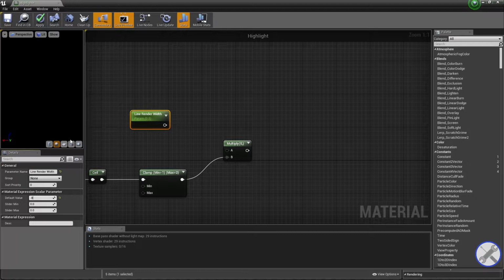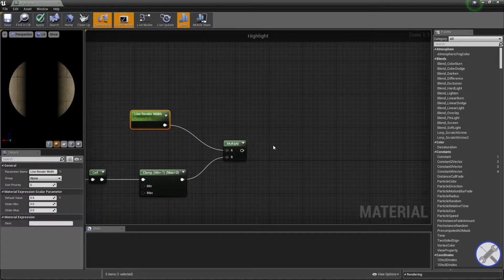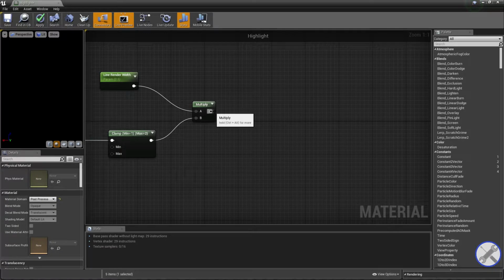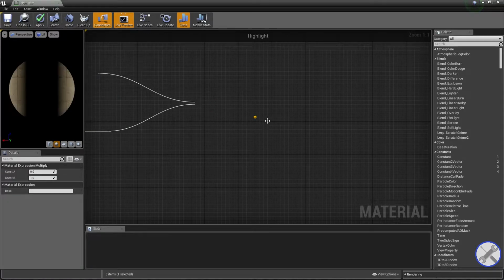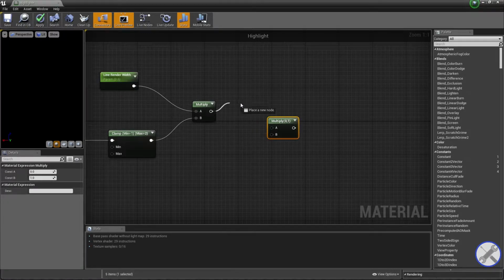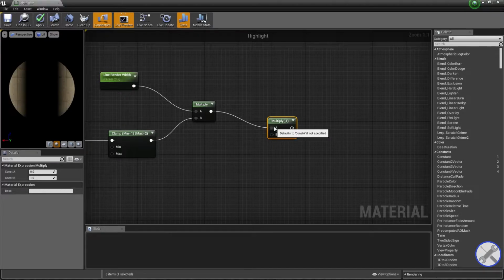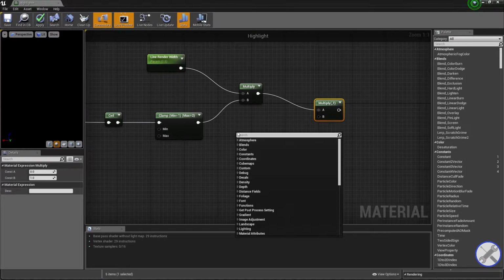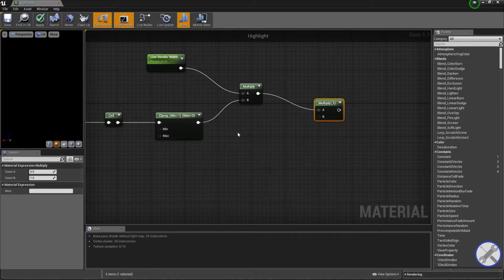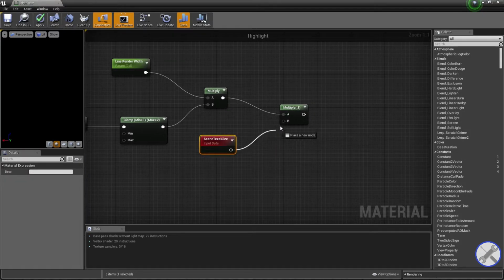You can set it to anything in your game, but 0.5 is fine for what I'm trying to achieve. So we'll connect that to the A. Secondly, we are going to add another multiply node by clicking Ctrl W on the previous node, and we're going to connect that to the A. Then we're going to create a scene texel size and connect that to the B.